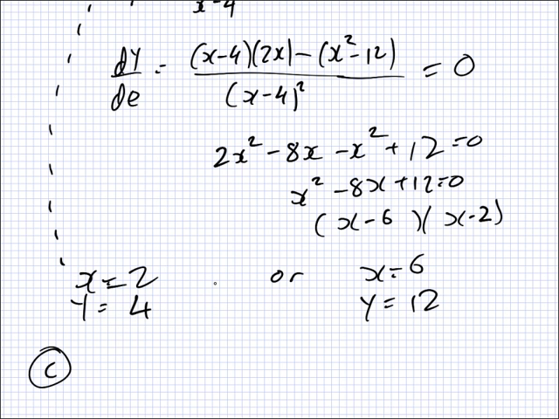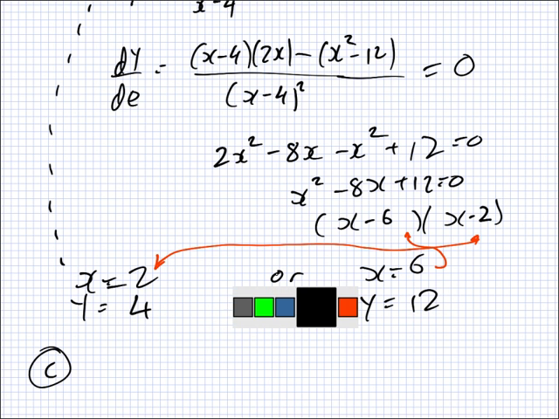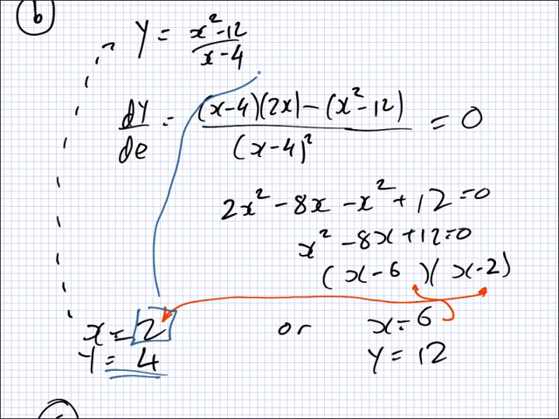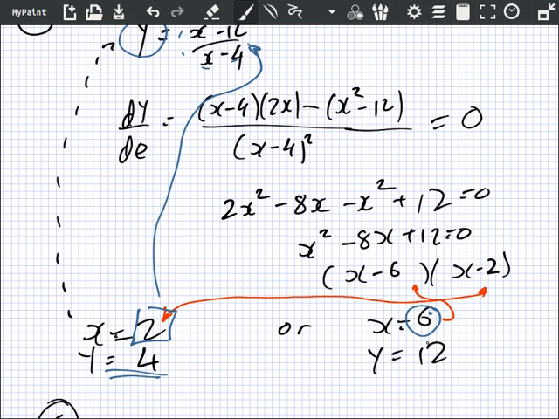So the 2 came from there, and the 6 came from there. And the way I got the 4 is I took my 2 and I subbed it back into this to get the y. I don't have a calculator, but I hope if you put 2 into this, you'll get y is 4. And if you put 6 into this, you should get 12 here, I hope.